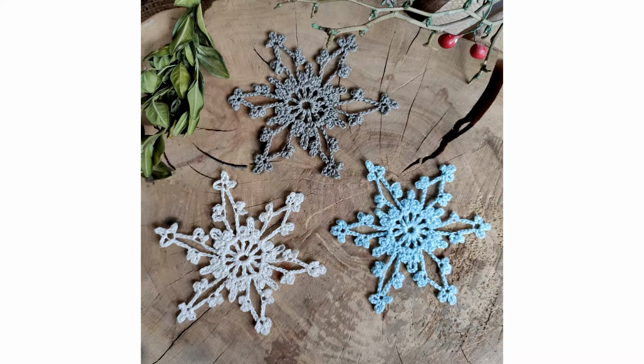Hello my friends! Today I will show you how to crochet this delicate, lacy crochet snowflake with picots.